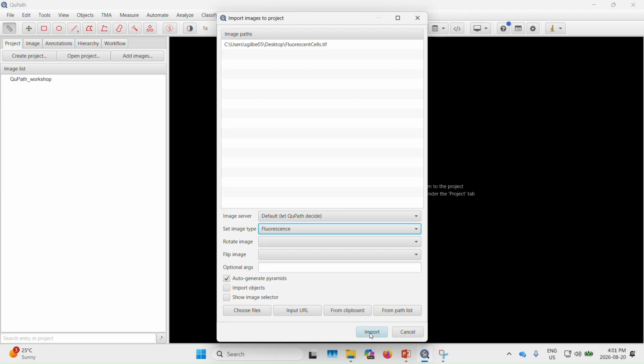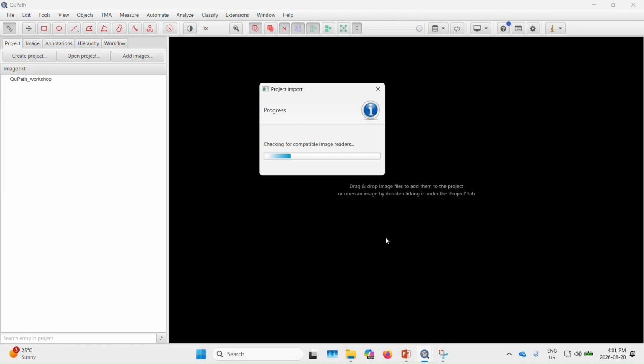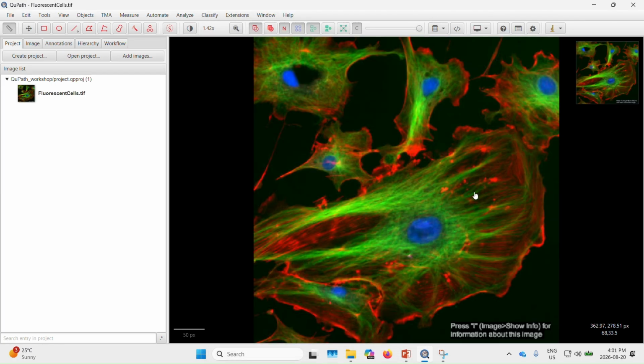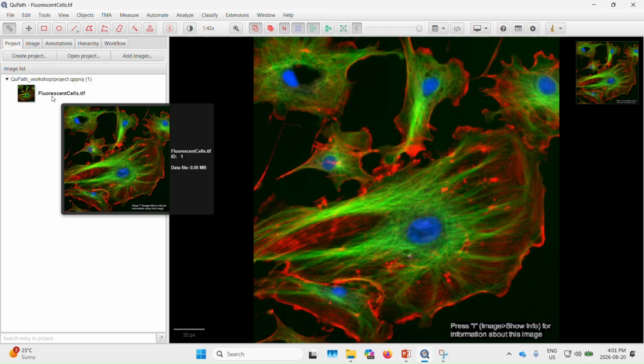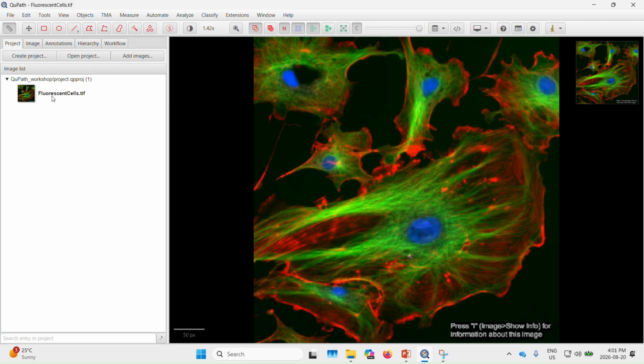Once we've done this, we can select import. We'll see that the image is now imported into our project and shown in the viewer, but also an object has been made in the image list of the analysis pane. Hovering over it, we can see there is a thumbnail with some simple information about the image.